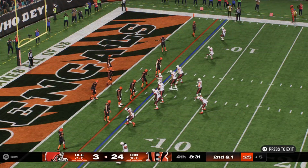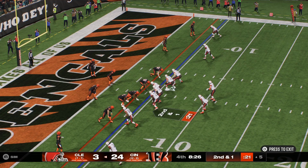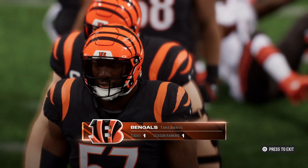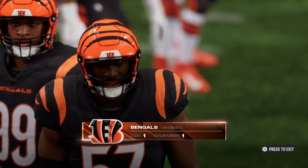That is the epitome of staying on schedule. That kind of completion right there on 1st down opens up the entirety of the playbook for 2nd down. And with the 3rd and short in your back pocket, you can get even more aggressive and take that shot. No gain on 2nd down, and they need 2 here on 3rd.